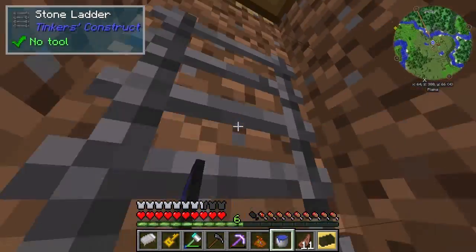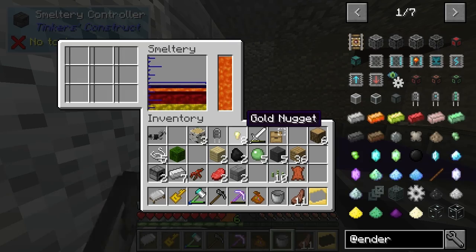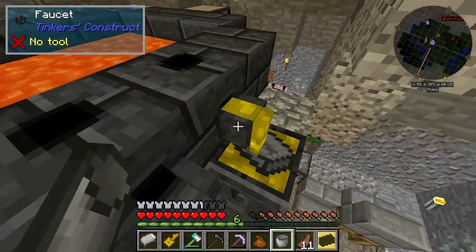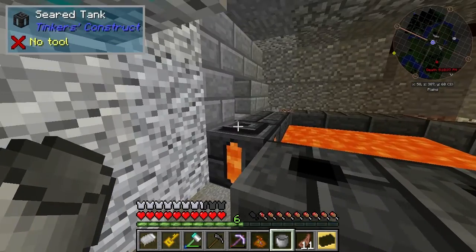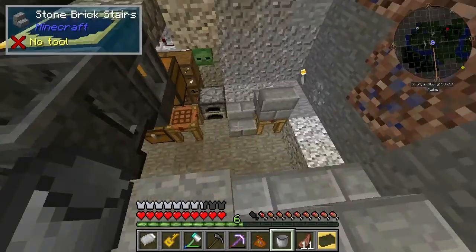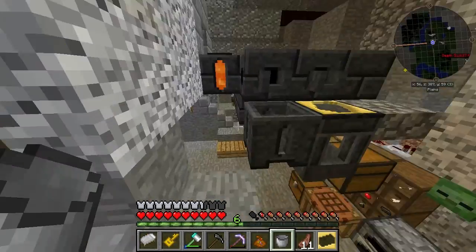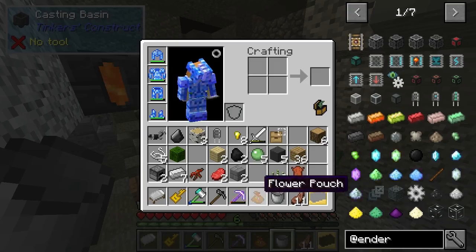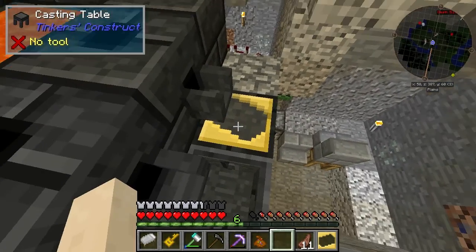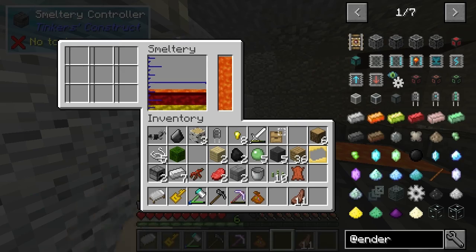Get in there. For heaven's sake. I don't want to go too fast, otherwise I will start making mistakes. There we go. See, this is not the ideal situation. It's like a parkour course in my bloody house. Why is it not doing anything? What? Sorry, what?